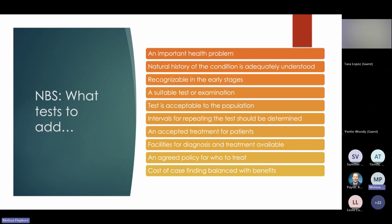Each state typically does a really good job of tracking their newborn screens. I'm assuming it's the same way in New Mexico, but in Texas, of course, they'll send you the newborn screen pretty quickly if there's something out of range or abnormal, and they do a great job of telling you exactly what to do. It may just be, if the second screen hasn't been sent, please send it. It may be you need to send some follow-up lab work, and they'll follow up with you to see what that lab work said. They may say this patient needs to be referred or discussed with a metabolic specialist, and they will send you the names of the metabolic specialists and how to contact them. They do a really great job of getting us the correct information and guiding us on what to do for those patients. So I think it's actually a really good system.